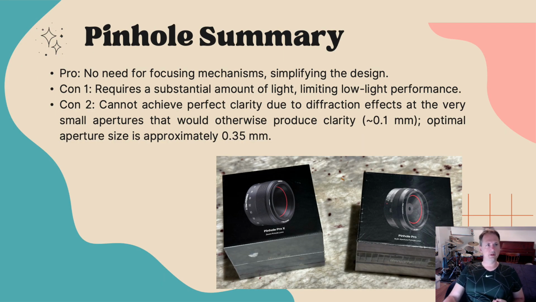So in summary, one pro of pinhole cameras is you don't have to focus anywhere. Everything's going to be equally in focus or equally a little bit muddy. Con number one, it requires a very substantial amount of light. And con number two, you cannot achieve perfect clarity due to diffraction effects at the very small apertures that would otherwise produce clarity, like about 0.1 millimeters. So an optimal aperture size is about 0.35 millimeters.